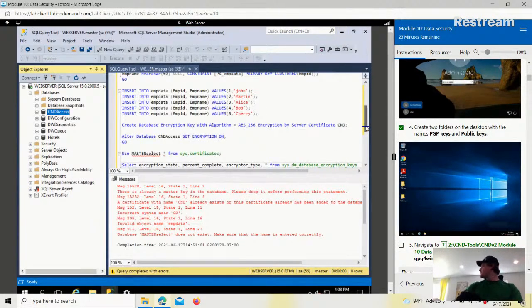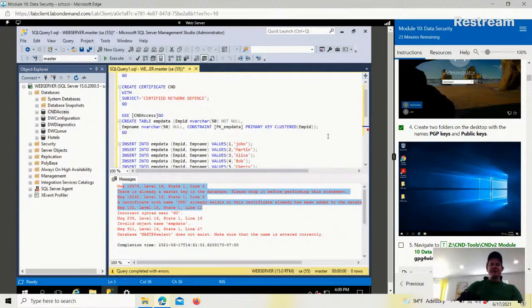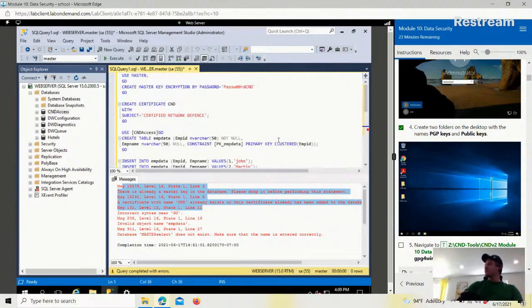Yeah, see right here, babe? I tried to use all these codes right here. It kept freaking out about different things. Is it a computer or is it like a server? Like, what do you think it is? Well, it's saying that I already created a certificate with the name CND. That's weird. So I know that worked. But yeah, it's about encrypting stuff. And so if you come over here, babe, check it out.